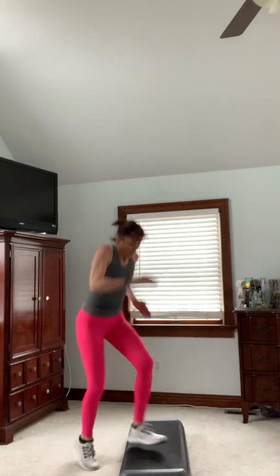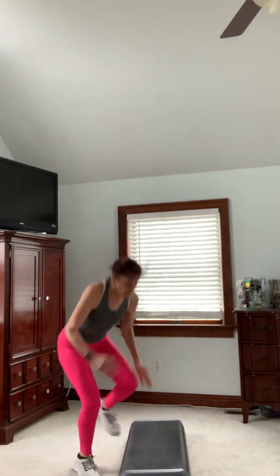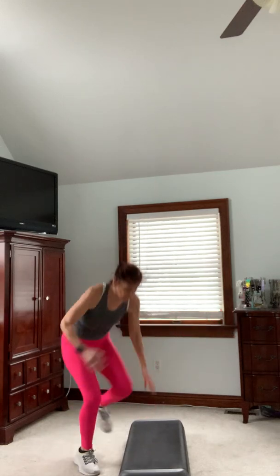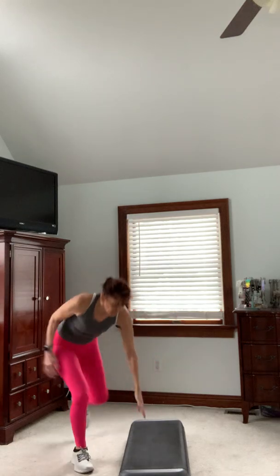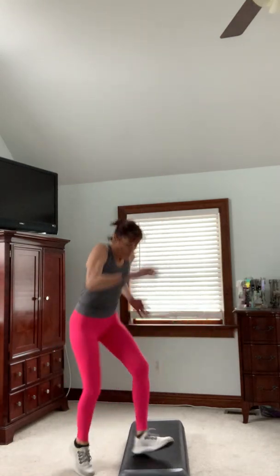Low impact. It's a great one. Get that heart rate up. And also feel this glute as you lunge back. The weight's on this right leg. Step kick, lunge it back. One more. Good job. Get your weights.